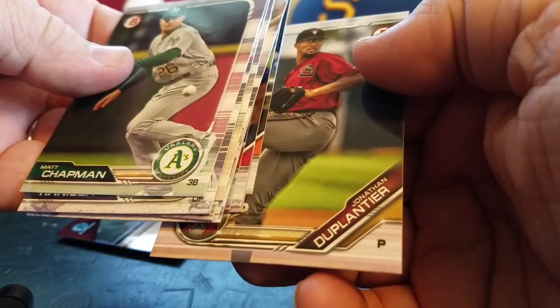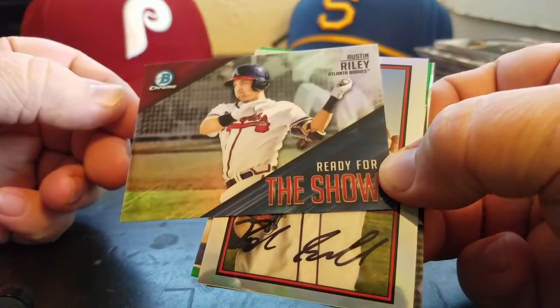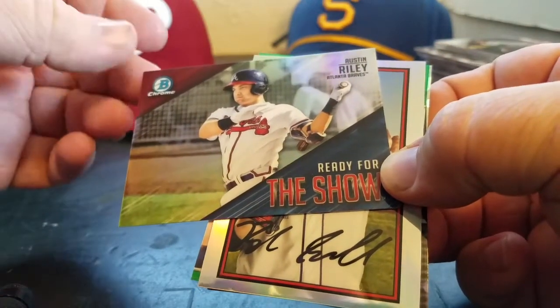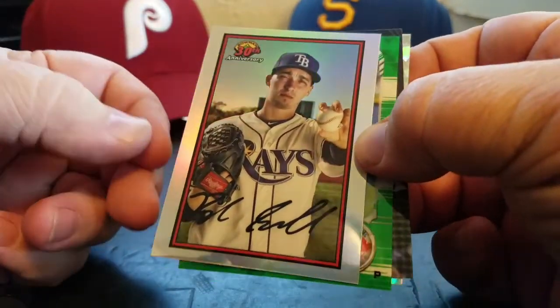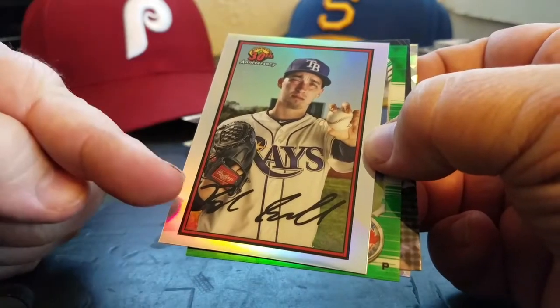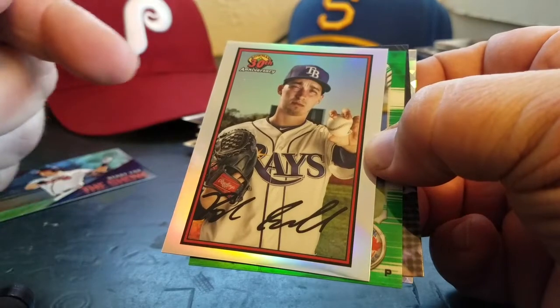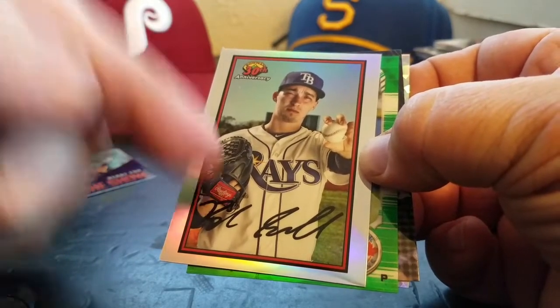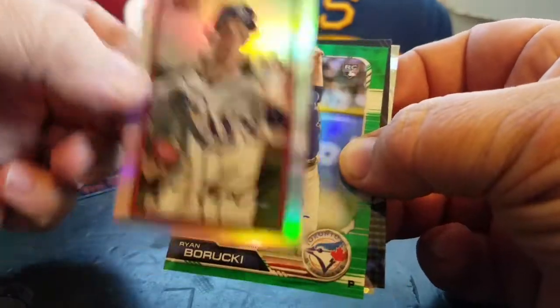Another Jonathan Duplantier. Okay, so here, before we do our camos, we are going to do a recap of just the cards I pulled that I like. Austin Riley, ready for the show. Boy, that would look great with an autograph on it. I don't know if he signs at all or whatever, but Blake Snell, probably not something I would try to get autographed just because it has this facsimile autograph. And I'm not someone that really likes facsimile cards also signed in regular pen. It's too busy for my brain.